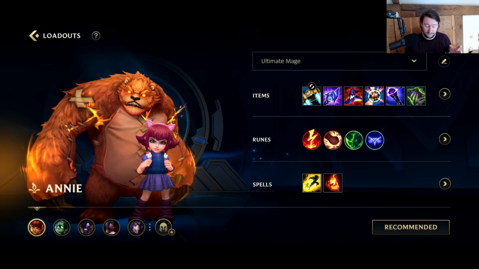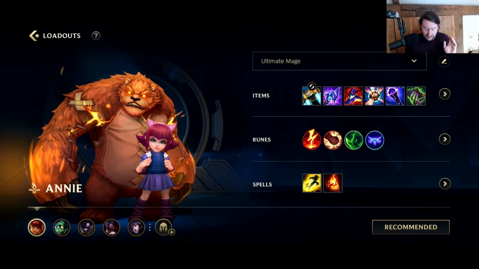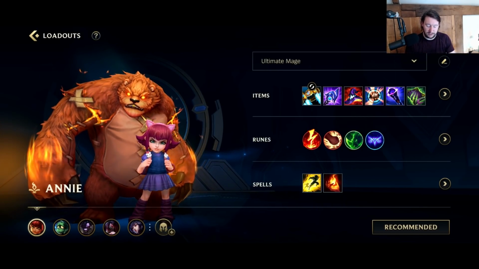But the build that I love, that I think actually has a lot of merit: skip Rod of Ages. I think Rod of Ages is too slow for Annie. I think go for Luden's into Rabadon's Deathcap into Infinity Orb. You can have an insane amount of burst damage with this build, and then go for the Void Staff to finish it off.